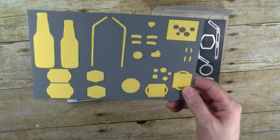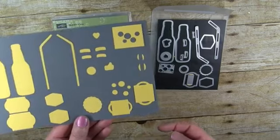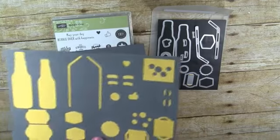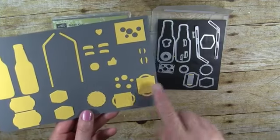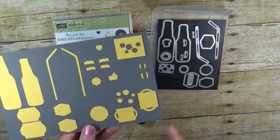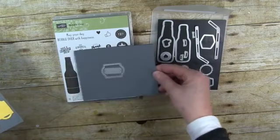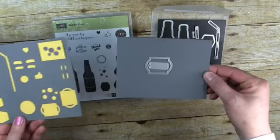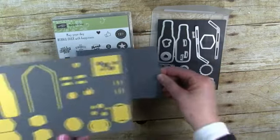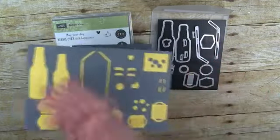You know what? It makes a good ribbon. So you put your ribbon through it. Is that not adorable? Oh my gosh. And even just using this alone. I've got to come to the Stampin' Scoop Show to learn these things. I was thinking, why do they have dog tags in there? I was going to search high and low until I figured this out. That is phenomenal, and isn't it cute? They just fit perfectly. You can just run it through because they fit perfectly with one thing. You don't have to run it and then run it again. So here are what you can cut out with this. Price of admission right here.